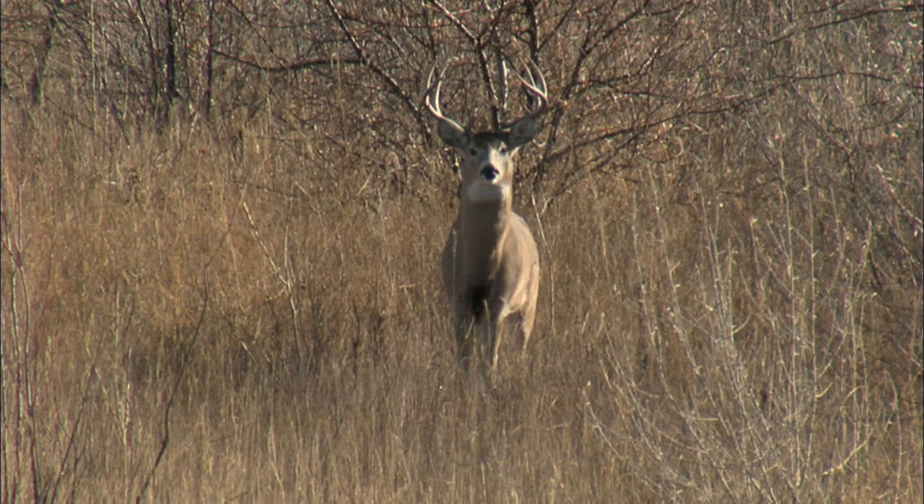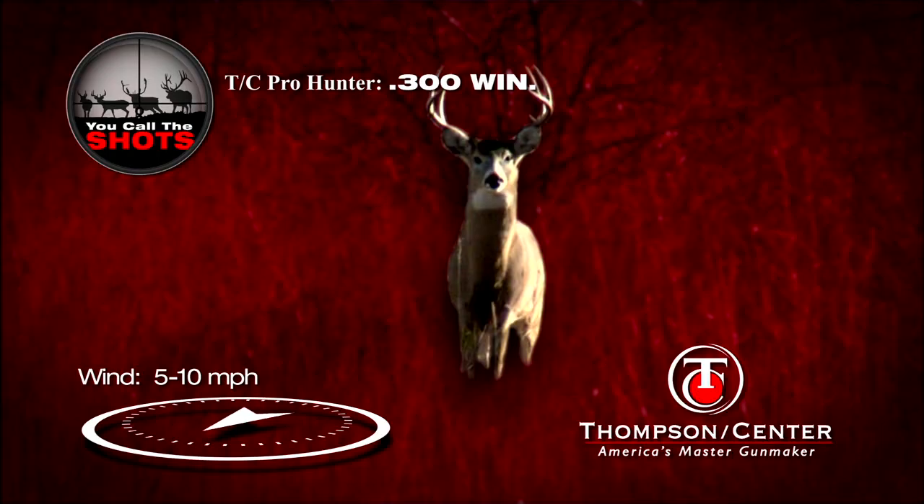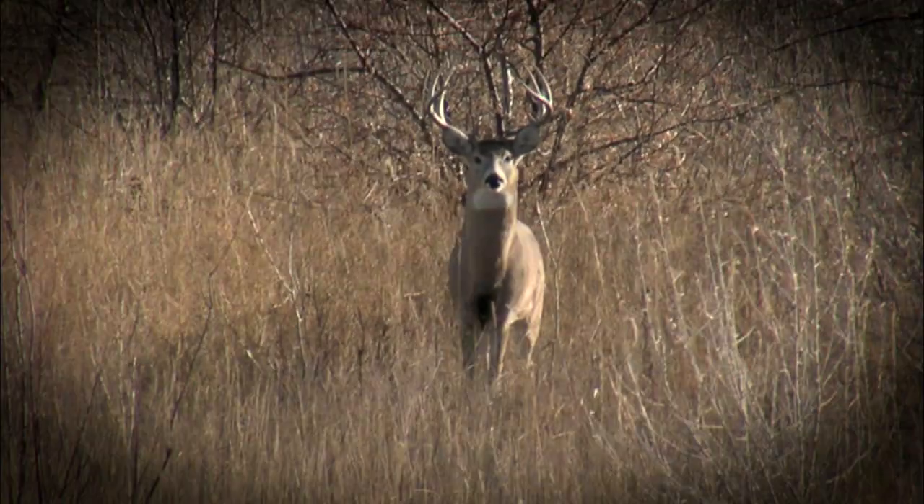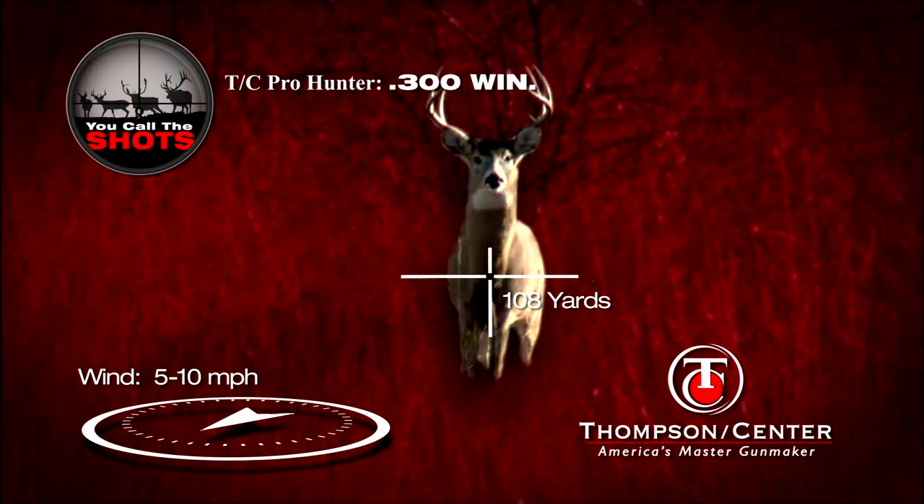Is he a good enough deer to shoot? Is he old enough to shoot? He is in my book. I'm gonna take that shot and take that angle and shoot him right above that dark spot — hundred yards away, I'm on sticks. I like the deer. I didn't get to see a lot of the deer in profile, and you wouldn't in this situation. You gotta factor in — I've been in this situation — you get caught up in the moment, you get caught up in the excitement, it's infectious. I don't like the angle for the shot as much as I want to, but if I was there I wouldn't wait.